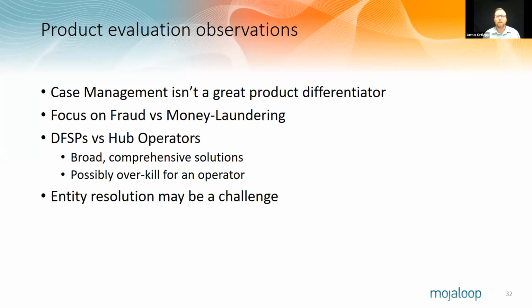And in a lot of cases, it would probably be overkill for an operator to acquire some of the commercial solutions that are available. As I mentioned briefly, entity resolution may be a challenge. What entity resolution means here is the product's ability to automatically derive a single view of their customer. So if, for example, somebody is transacting through an operator in Tanzania, it's with their national ID information, but as soon as they cross the border into Kenya, they may be engaging with another operator through their passport number. And it's then very difficult to use a unique customer number from either of those systems to try and identify who that customer is.